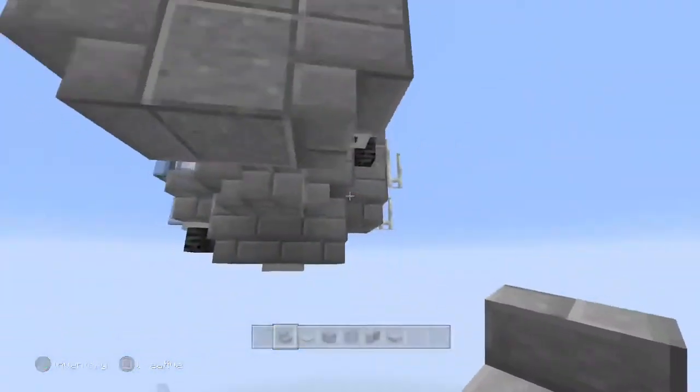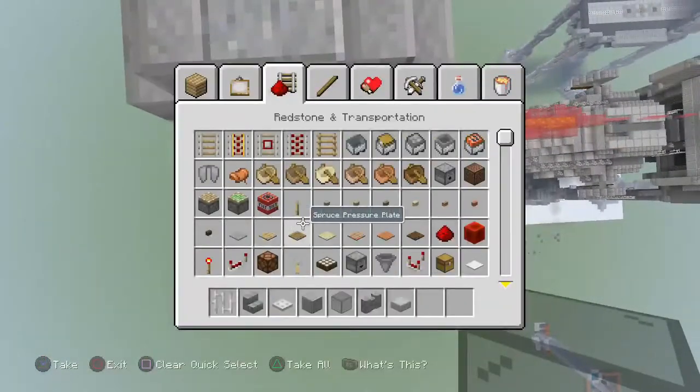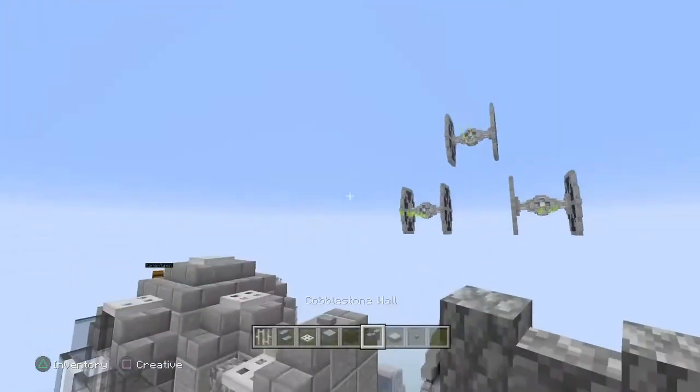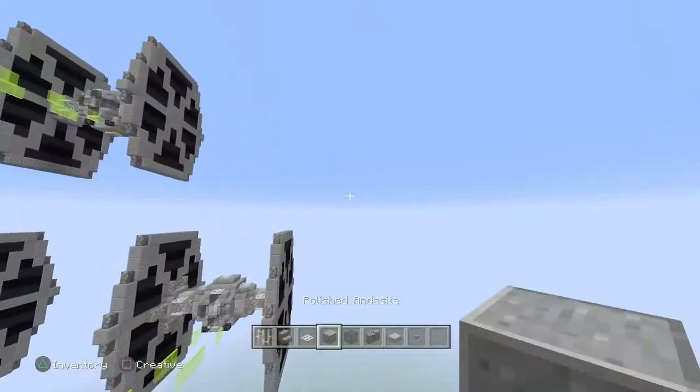Upside down, straight, upside down. And then stone buttons. 1, 2. Then, this is almost done.